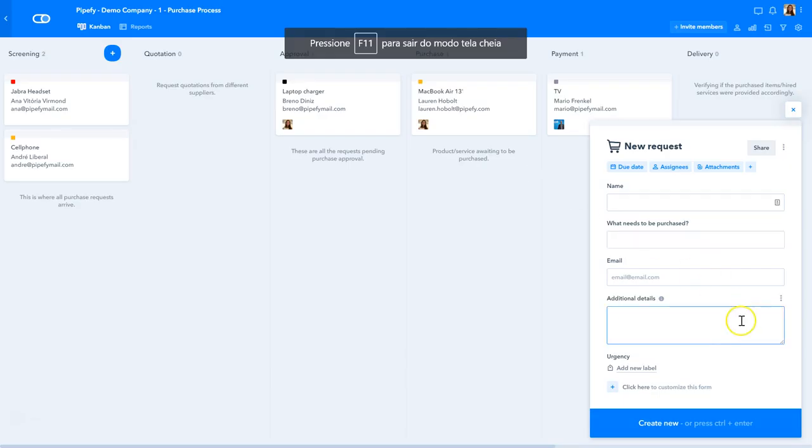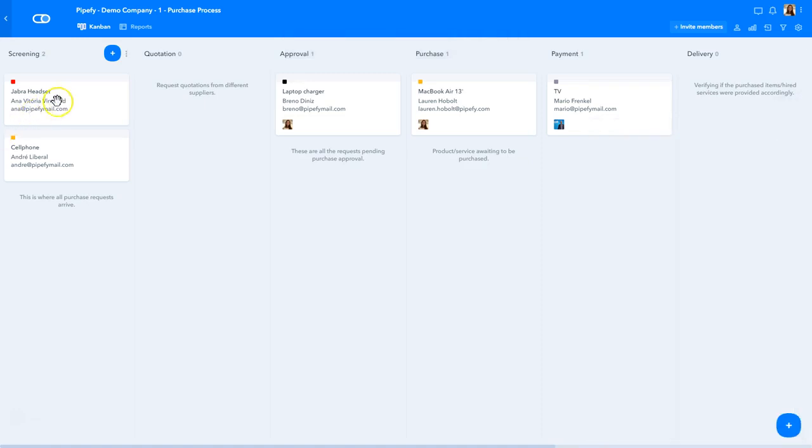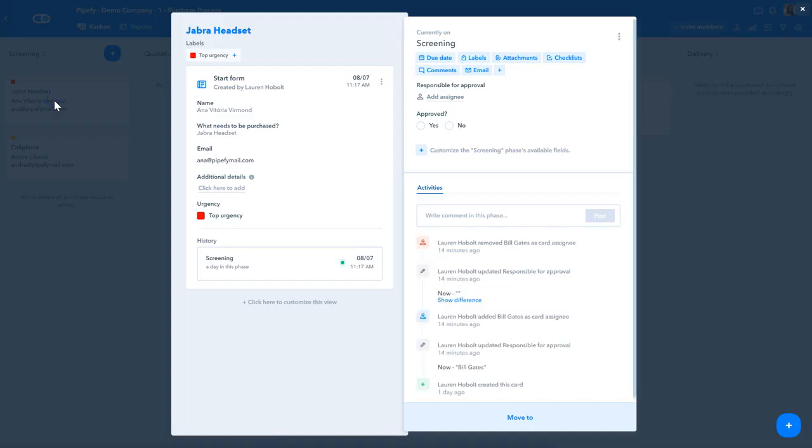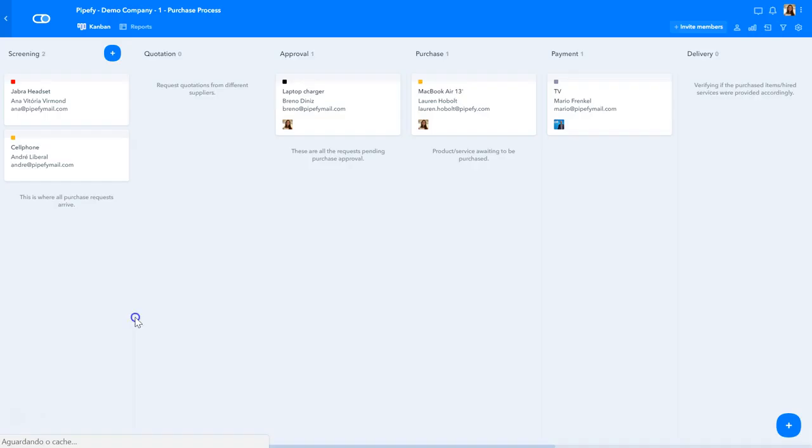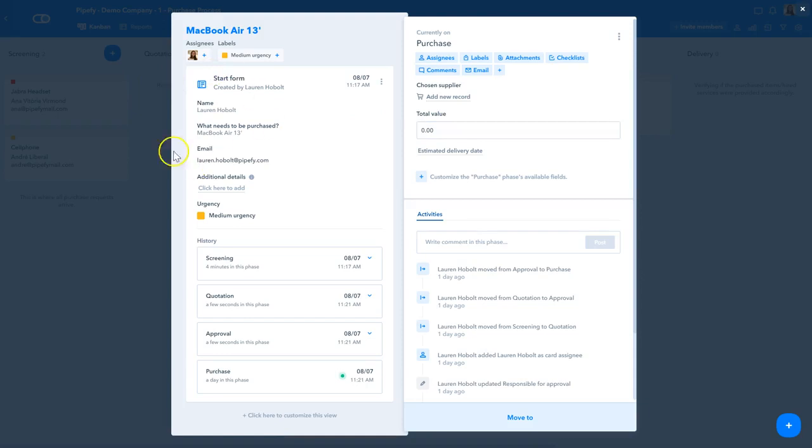Great. So once you create a new request, you have a card, and the structure of this card is such. So on the left side, you will find all the information regarding the start form, so the basic information about this request. So I will change to this because this have more information. So all the information, the basic information about your request, you will find above here on the left side of your card.